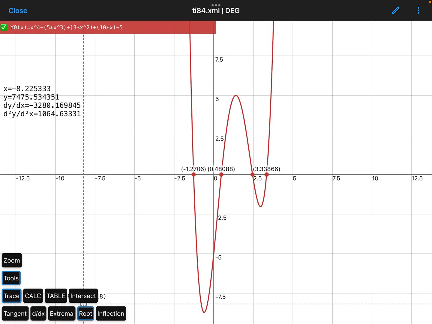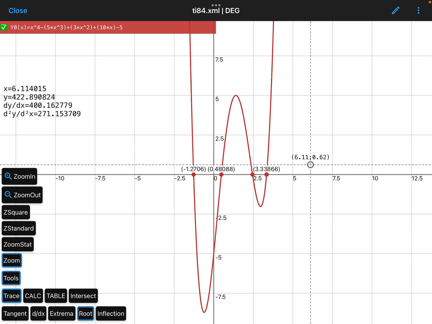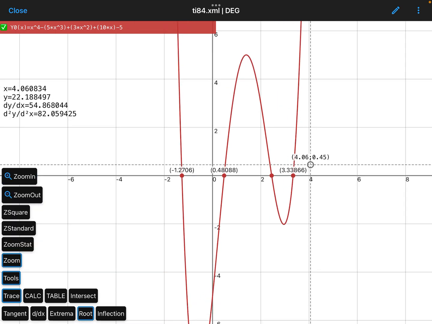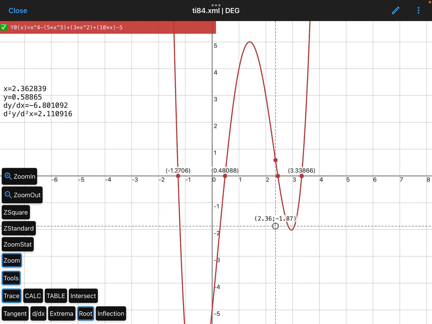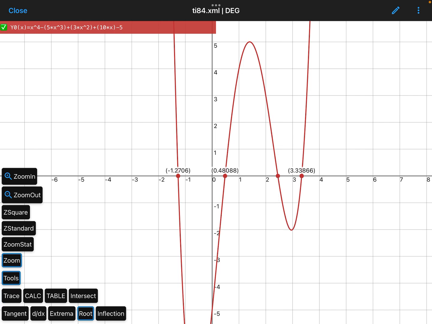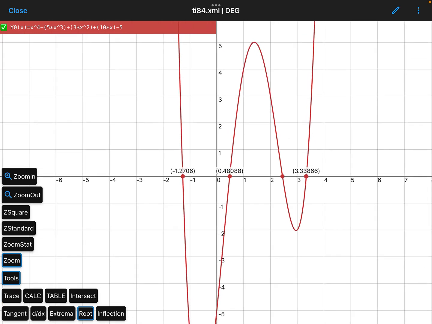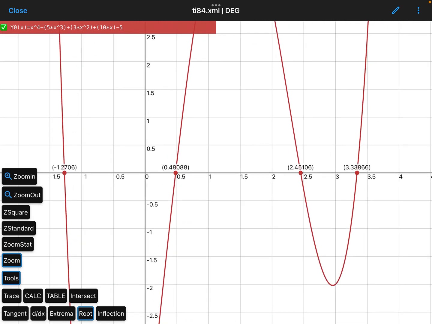Or excuse me, 4 numbers, as I spoke. I just need to zoom in order to actually see the 4 different numbers because it's not wanting to show me. I think it's going to make me click on that one. It's odd that it's not showing me. Maybe if I turn off trace and I tap it, it'll let me see it. No, it's still not. There we go. I had to zoom in a little bit more.